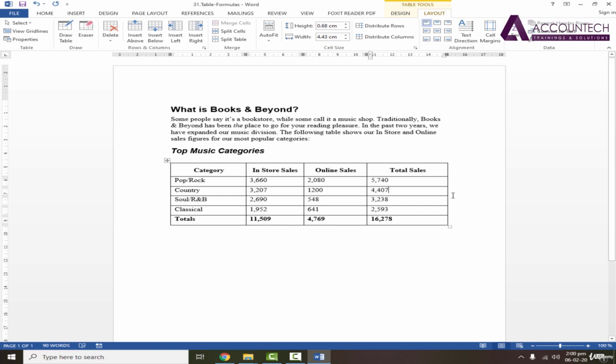So basically, in short, Word is not about formulas. It is about word processing. That means you can write applications, letters, any documents. In formulas, it will not work very efficiently like Excel, but at least we have a solution if you want to make the totals. So that's how we can use some of the formulas in Word.